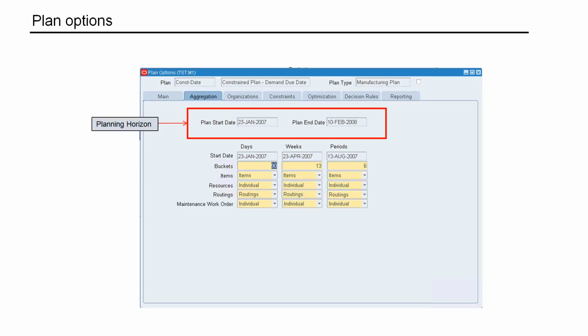Next, for the 13 periods, they want to track the demand and supply picture weekly. And next, for the 6 periods, they want to see the demand and supply picture monthly, because going forward the demand and supply may change after 1 year. So for the last 6 months we do not bother much from now about how the demand and supply will be at that point of time, so we have kept the monthly bucket. But the most important part is the first 90 days, which is the first 3 months, wherein we want to track the demand and supply daily. This is up to the business how they want to set it up, but this is one of the typical setups.